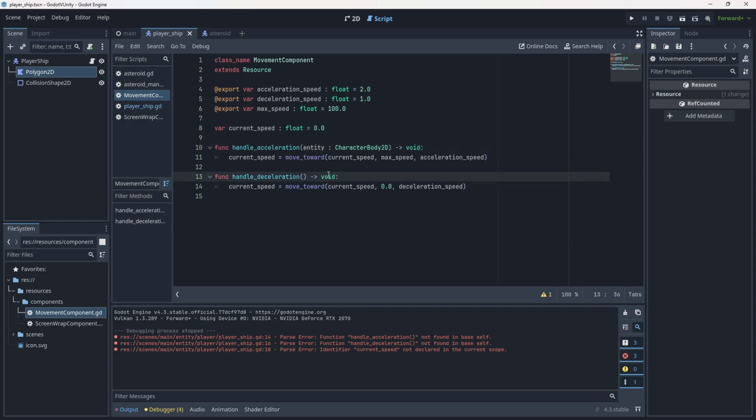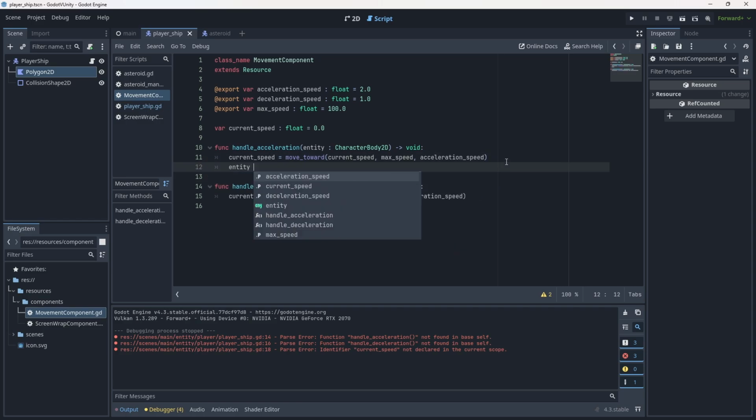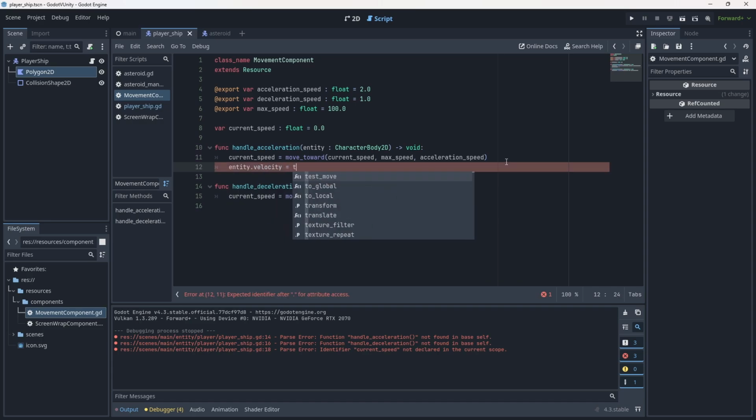There we go. And I'm going to do the same thing for handle deceleration, because I know in this project that the only things that are going to be moving are CharacterBody2Ds. So let's do this. Entity.velocity is equal to the entity.transform.x times the current speed.